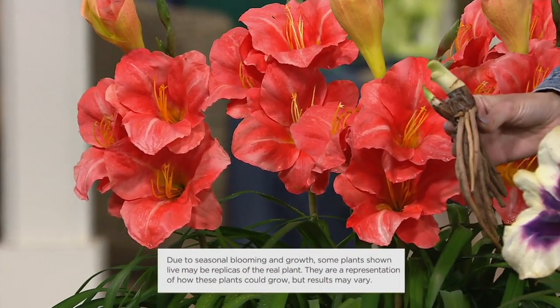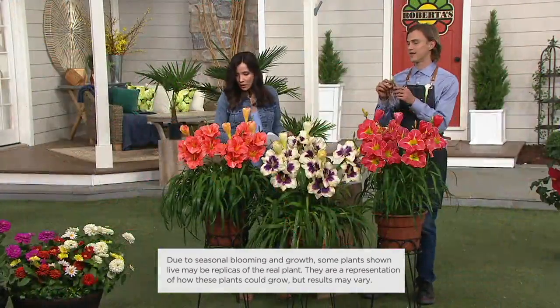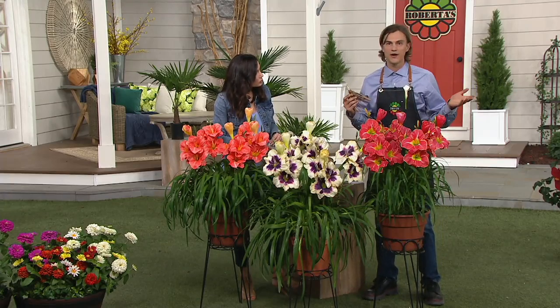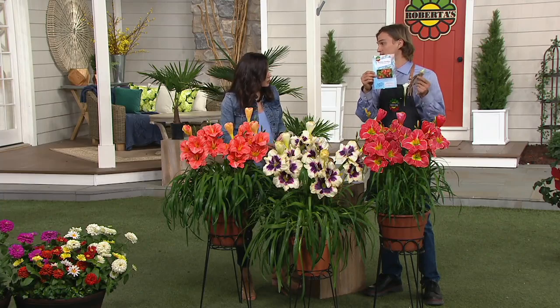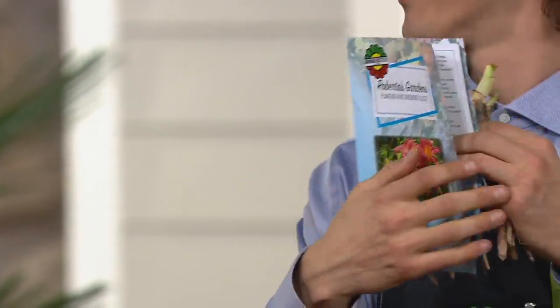They're ready to go. How do I plant these? They're such a cinch — that's why we all love daylilies. You'll see daylilies growing on the sides of highways, in the medians of roads. All you've got to do is get it in the ground. Every order comes with full growing guides that I've written, full of all the information you could ever want. Are you writing all the growing guides? I write them all.